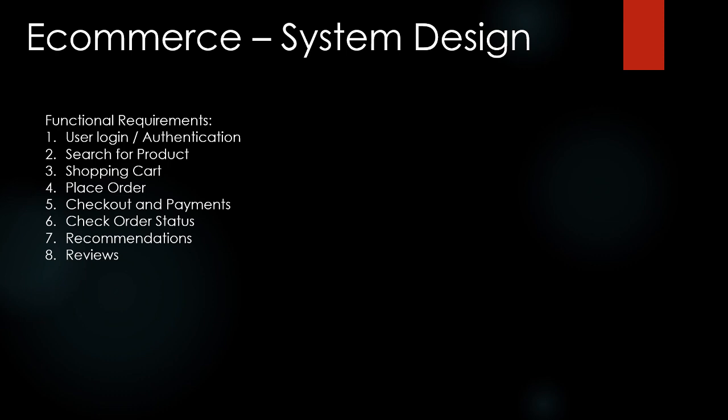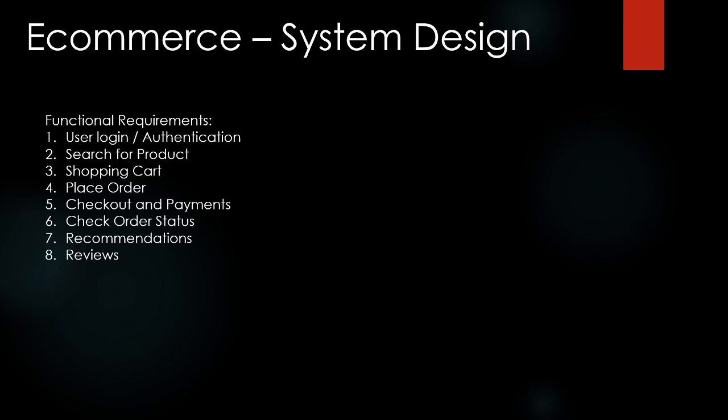Shopping cart, so they should be able to add and remove from the shopping cart. Place the order, once they finalize the shopping cart, they have to place the order by giving the checkout and payments. That's another requirement. Then they should be able to see the order status as well, and the shipment tracking, and then the recommendations on your homepage based on your browsing history, purchasing history, and stuff like that. Finally, the user should be able to write reviews and read the reviews. So those are some of the functional requirements.